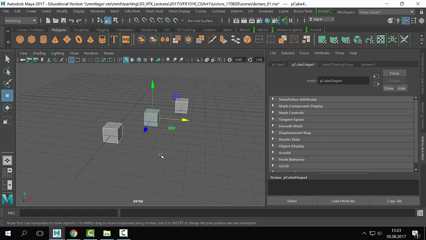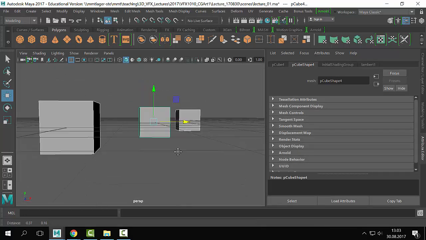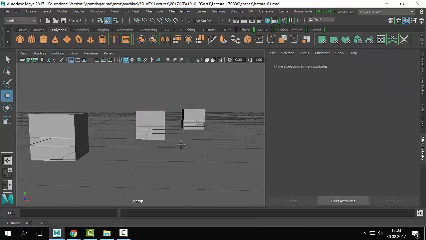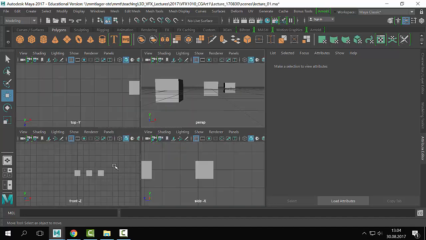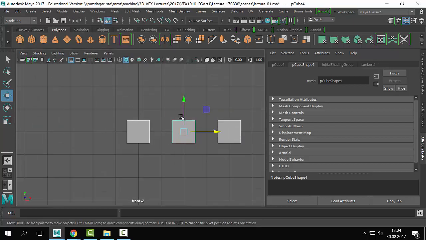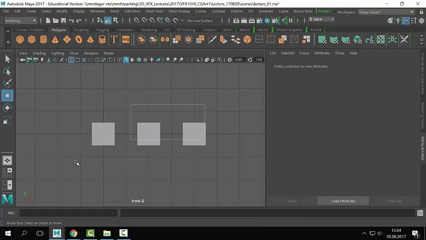Okay, so what do you think this will look like from the front view, from the front orthographic view? This is what it looks like from the front in the perspective view. What's that? Yeah, plain squares, like that. Just identical, because the depth is missing. Remember, the depth is completely missing. We only have 2 axes to care about.